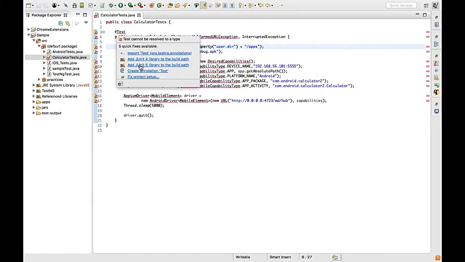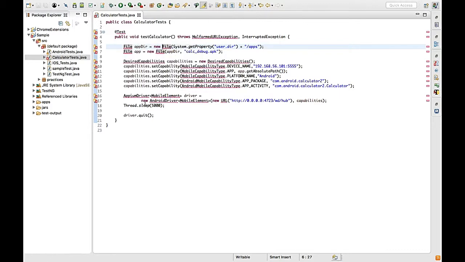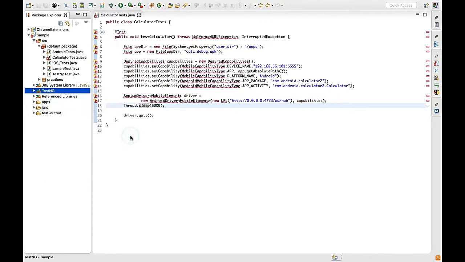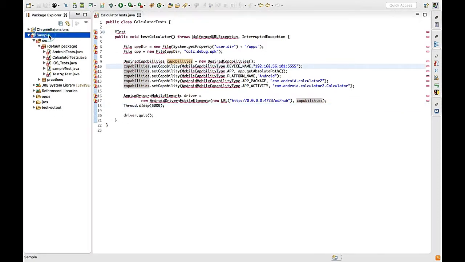That's why it's giving you both options, JUnit 4, JUnit 5, or TestNG. See, TestNG annotation. It should show you the TestNG library import also. Let me remove it. When you do this, your project should be like this.